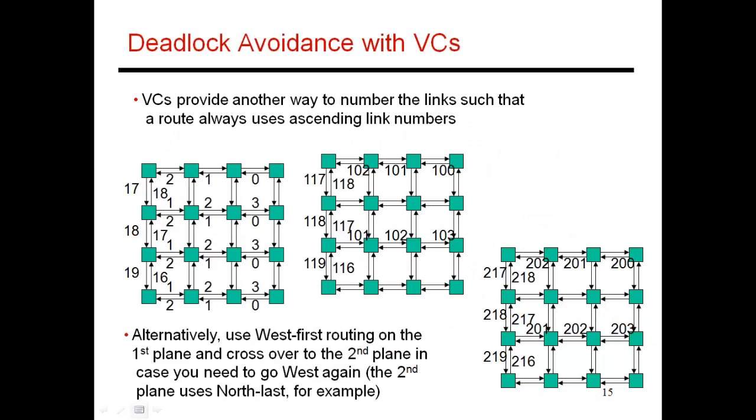I should also mention that virtual channels are a very effective way to also avoid deadlocks. So let's say that I'm trying to do adaptive routing, and I want to allow myself to make all four possible turns. That can lead to a deadlock. But now note that a link terminates in one of three possible sets of buffers. And I can number each of these sets of buffers. So for example, I can call this buffer number one. I can call this buffer number 101. And this one is buffer number 201. So when I'm making a jump from one link to the next, I have an option of picking which resource I'm going to place this data in. And because I'm giving myself a wide range of numbers, it's perhaps possible for me to pick a higher numbered resource on every single jump. And I'd mentioned earlier that as you go from A to B, if you're always acquiring resources that are higher numbered, then it's impossible to construct a cycle of dependencies.